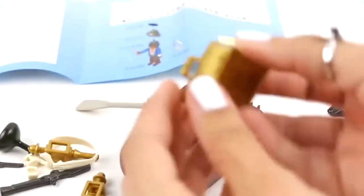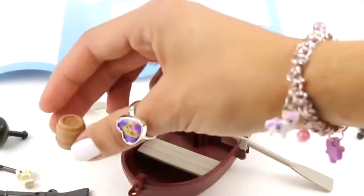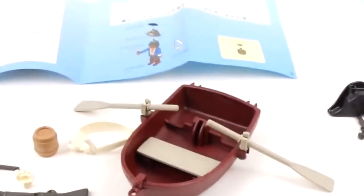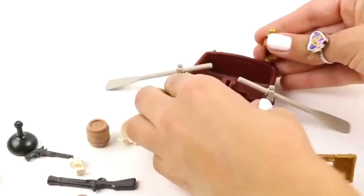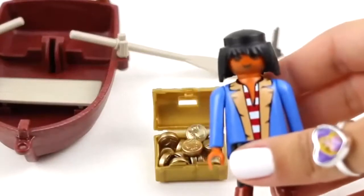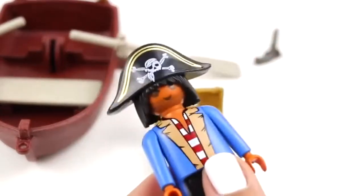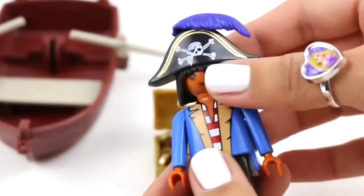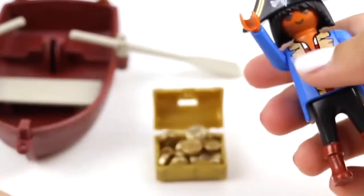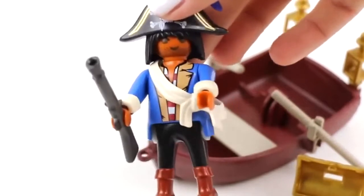Here we have treasure coins, a treasure chest, two lanterns, a barrel, and so many pieces. Let's put the treasure coin right here, two lanterns here. Here's our pirate with his pirate hat. This goes right here. And this is our pirate all finished up.